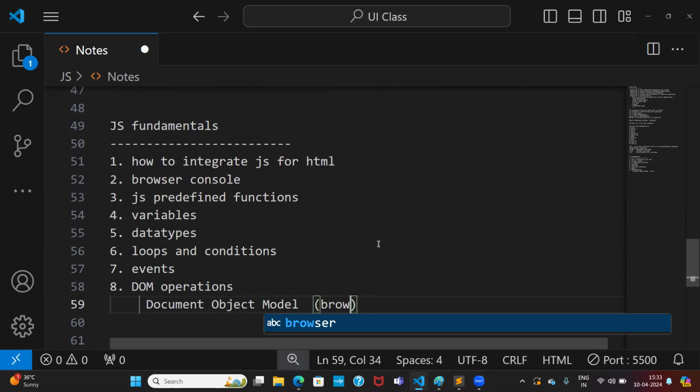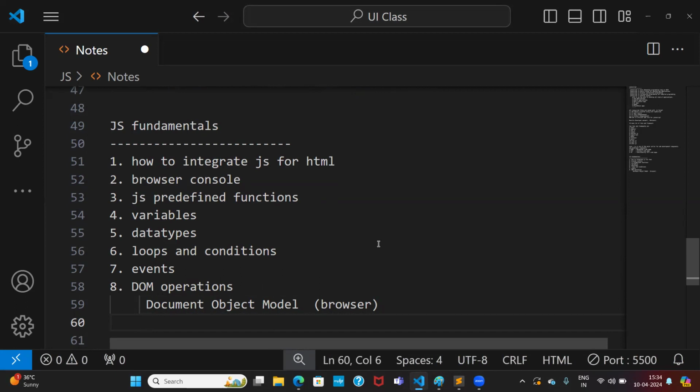In JavaScript, it is actually called document, but in the case of HTML, it is the browser. If I want to keep some element on top of the browser, that is one DOM operation. I want to do some color change, that is one DOM operation. When you do a mouse over and I need to change the color, that is one DOM operation. When you click on the button, that is one DOM operation. If you click on the button and want to show something, that is one DOM operation.